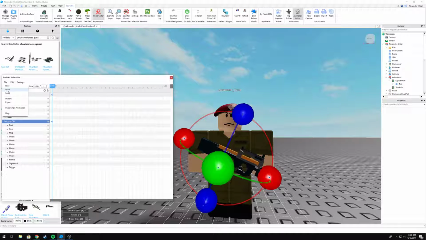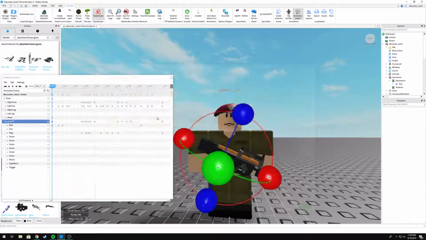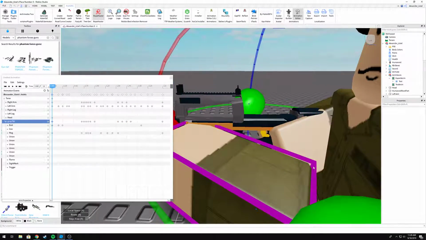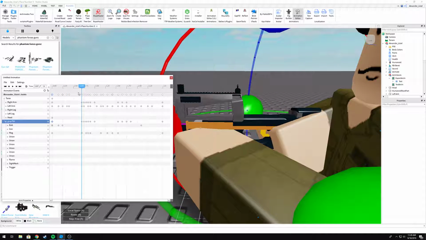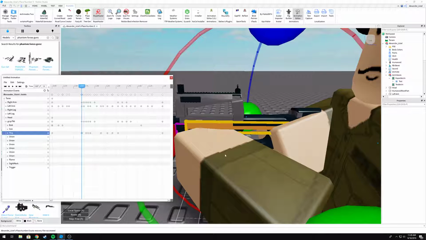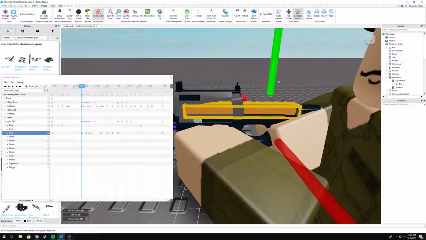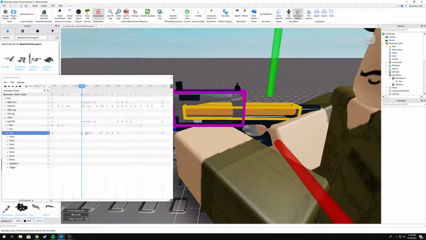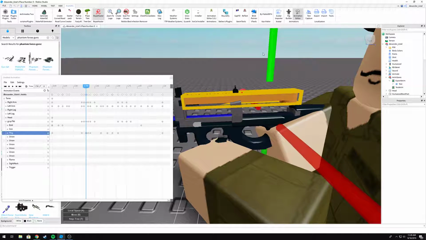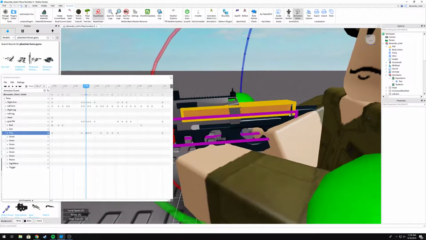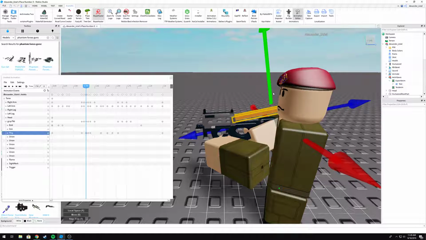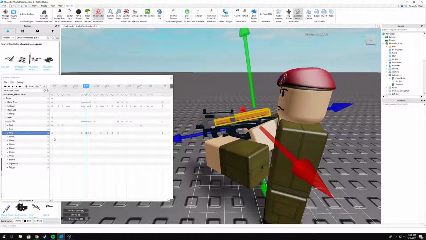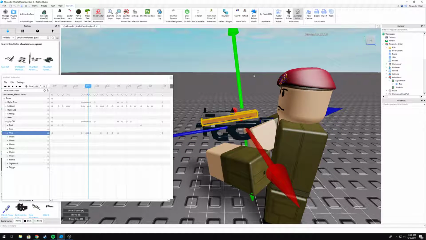As for the reload, import the reload animation, and we can see how that drops down like that. This is where it gets a little more complex, but instead of having it drop down, it can start shifting upwards, and we can make it to where it essentially shifts out of the weapon as it normally would.